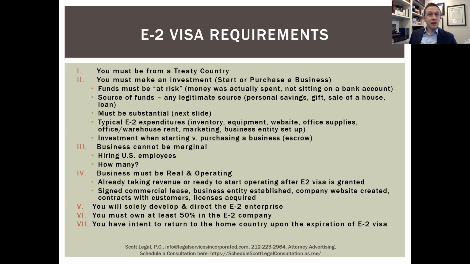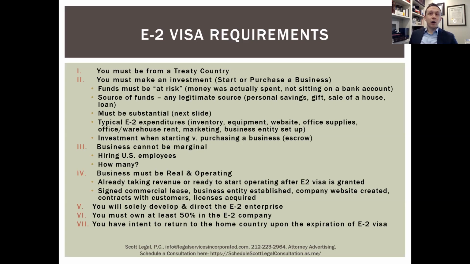As I mentioned, you must have a passport from an E2 treaty country. You cannot be a lawful permanent resident or a citizen of the United States. You must have citizenship from a treaty country. You must make an investment into the business. The funds must be at risk, meaning they have to have actually been spent on items, business, office space, inventory, things that are necessary for the business to operate. And the investment must be substantial. We'll talk a little bit more about that in the next slide.